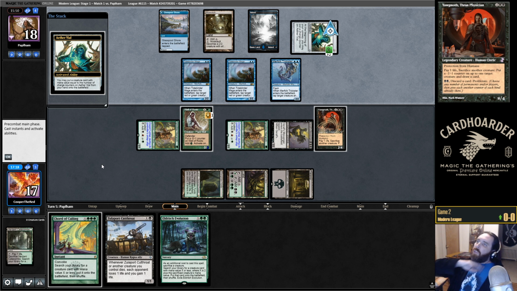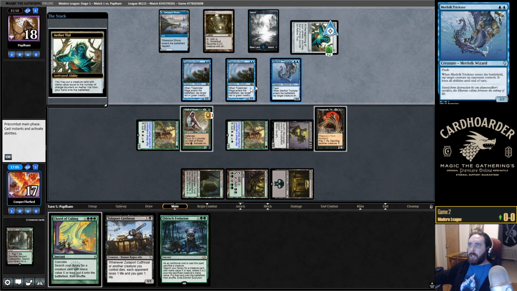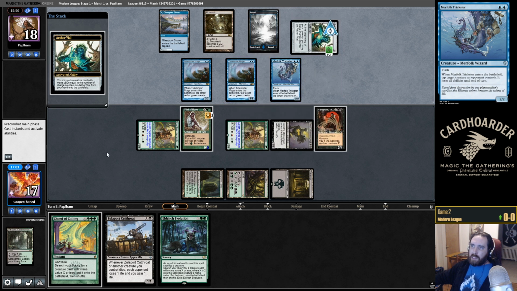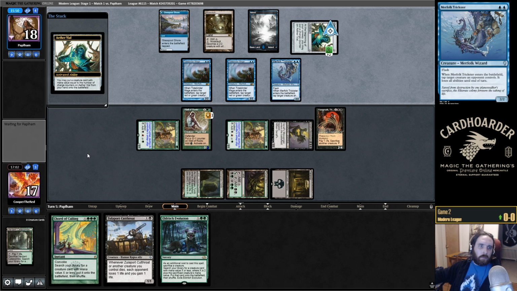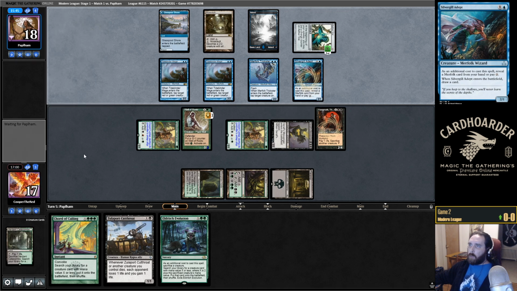Aether Vial on 2. So this could be Lord, it could be another Trickster. I think I'm going to respond. I guess we can wait until it comes into play, and then the ability will be on the stack, and we can do whatever we want. Oh yeah, sure, you just want to draw a card? That's fine, no problem. I'm going to draw cards too.